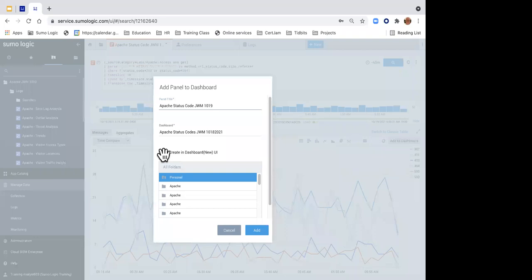Now, just so you know, our new dashboards have some wonderful features to them. And tomorrow I'll talk a little bit more about the new dashboards. Okay, I will get back to that. But our legacy dashboards have some features that we haven't incorporated into our new dashboards just yet. Once we do, we'll be talking about new dashboards. We'll eventually deprecate the legacy dashboards. But I do want to make sure this switch is in the off position to the left. And then I'm going to click add.